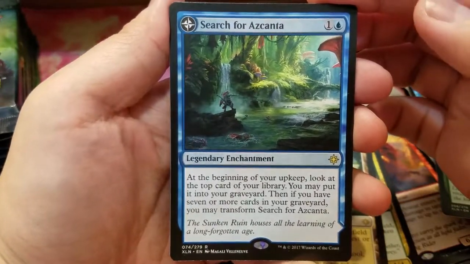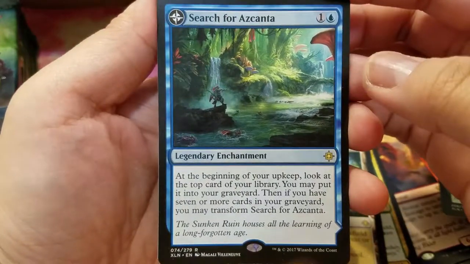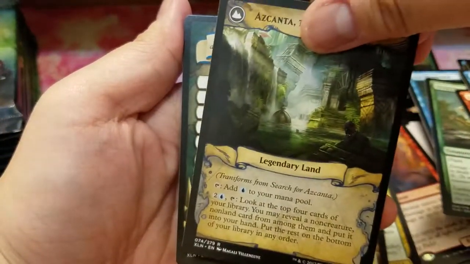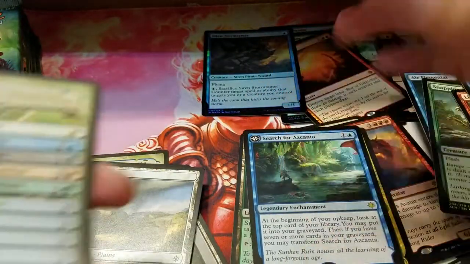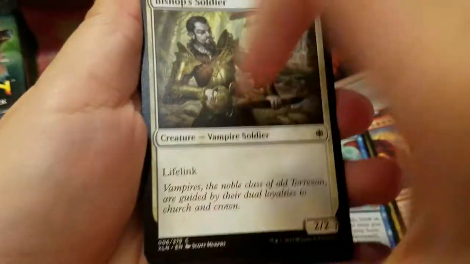Oh, search for Atskanza! Hello! Atskanza, what? Atskanta! I can't speak. Oh! Wonderful. Okay, I'm just gonna put you down because I think I'm sweating a little bit. You're making me nervous. Oh! Jeez!